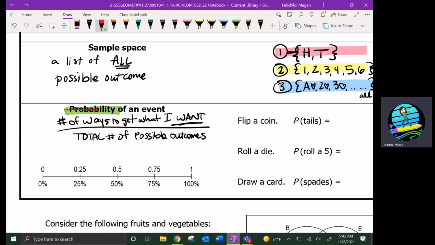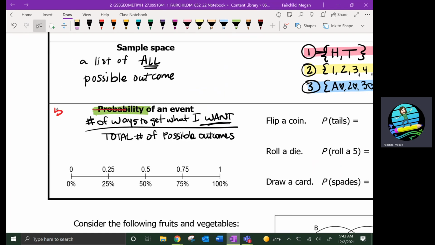In the video, the guy pulled out a 5 of diamonds, right? So the probability of pulling a 5 of diamonds out of a deck of cards, the total number of possible outcomes would be the total number of cards in the deck, right? How many cards are in the deck? 52. So that would be my denominator. And how many 5 of diamonds are there? 1. So it would be 1 out of 52 chance that he was going to pull that 5 of diamonds. No, it's magic, so maybe he made him pull it, I don't know.